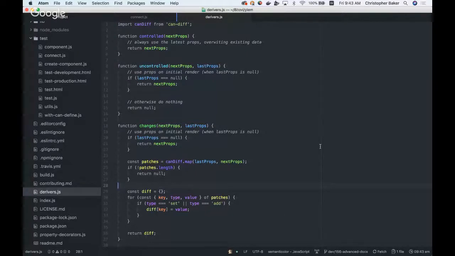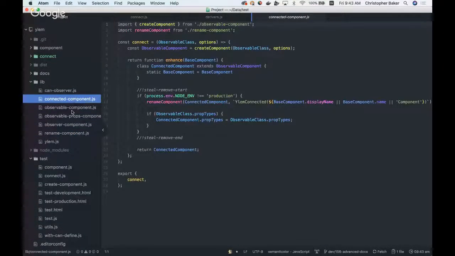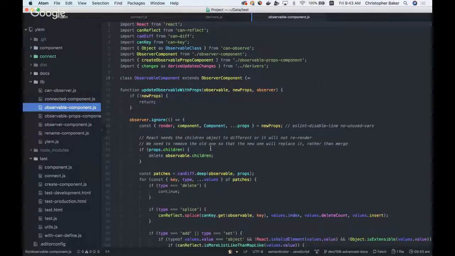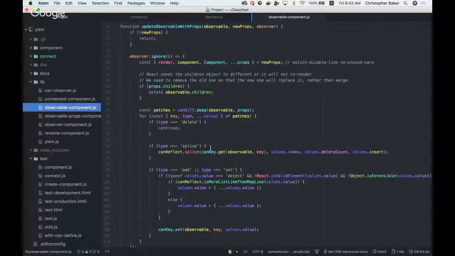So this first part was this derive updates option that we added. And then the other one is a little more technical, but I still think very useful. Whenever a store needs to be updated with new props from React, previously we were just replacing and letting the observable do what it does, and it was causing some unexpected behaviors.